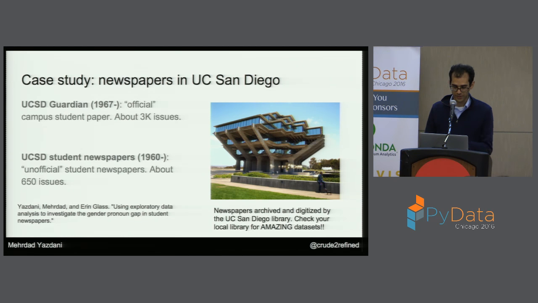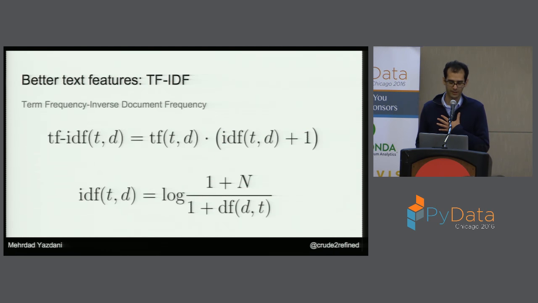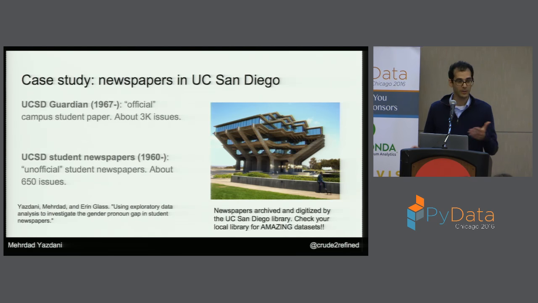What was great about working on this project is I was working with a humanist, Erin Glass, who wanted to investigate this data. And my intuition as a machine learning guy is, well, okay, I should use this because it has equations and math and it's in scikit-learn, so I should use it, right? Because it's machine learning. But when you work with a domain expert who has a different perspective, you get very refreshing questions.